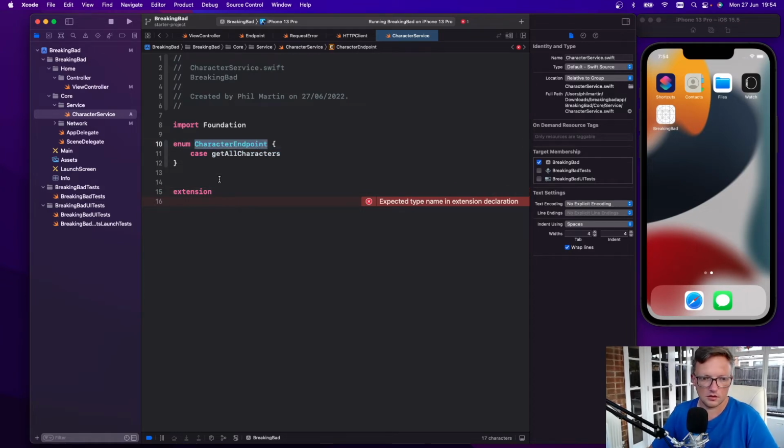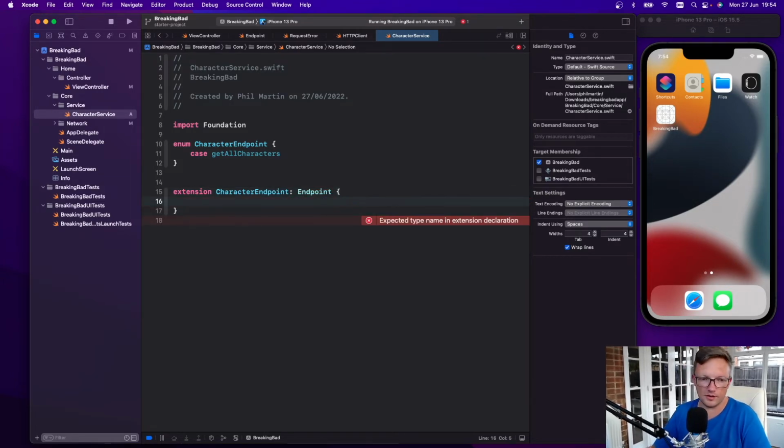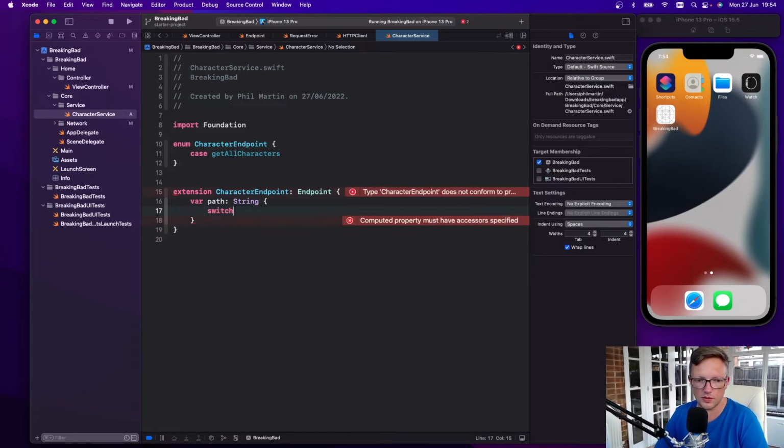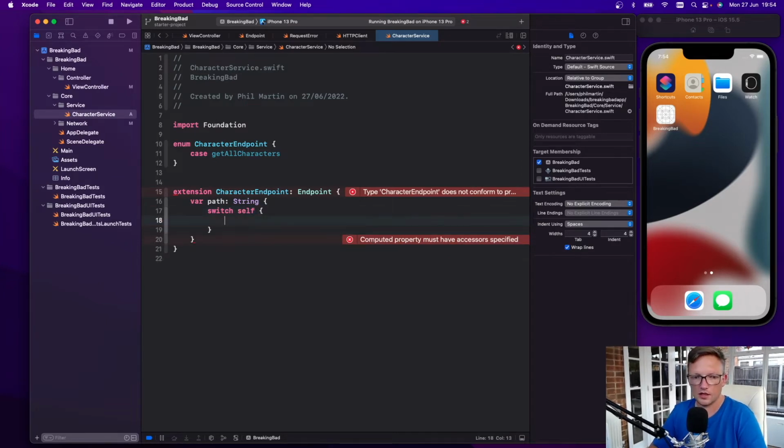And that's also going to adhere to the protocol of endpoint. So here we're going to create a var path like that, and our path is going to be switch self. And we are going to have case dot get all characters like that.